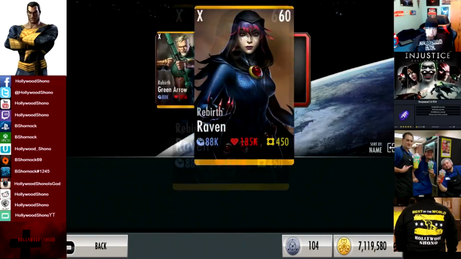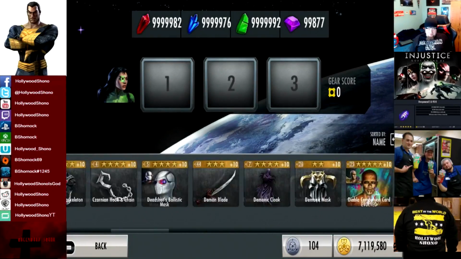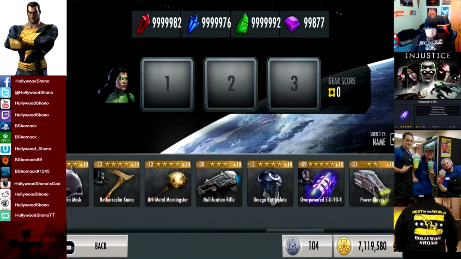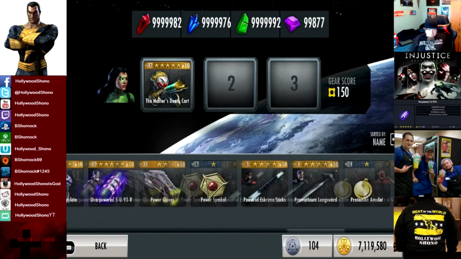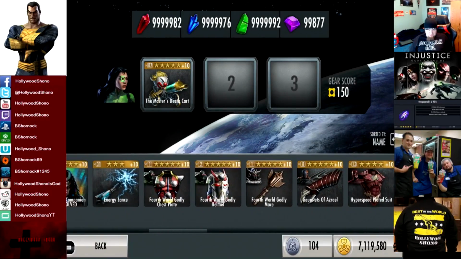Could also go 3-piece LexCorp, but I think Shattering here is good. So for Rebirth Jessica Cruz, let's put on... Maybe we should have less damage. Let's do the Gauntlets of Azrael. So we're going to use the Master's Death card. Let's use the Gauntlets of Azrael, so we're not doing too much damage.